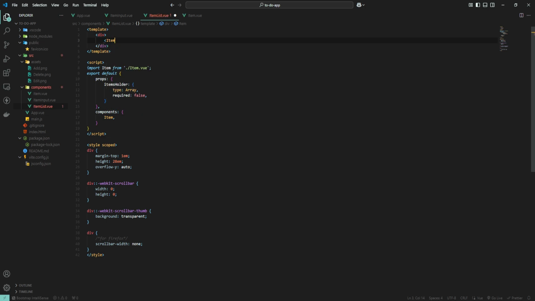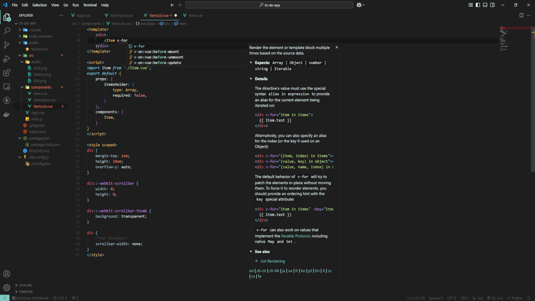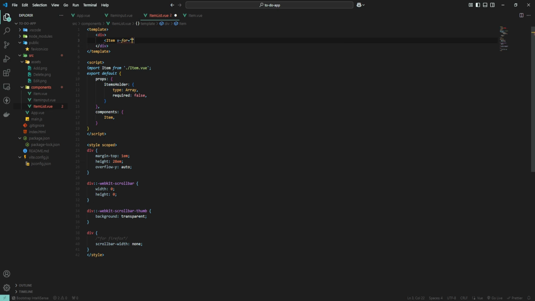Now, in order to visualize each item in our div, I will use v-for for each entry in our item holder. I will also bind the index and the item itself.